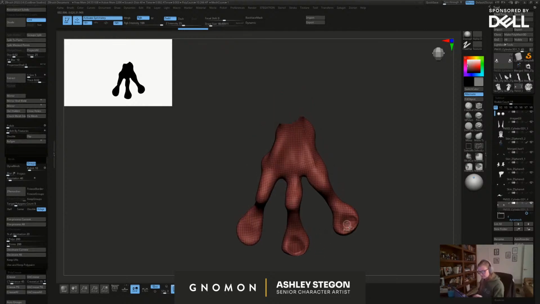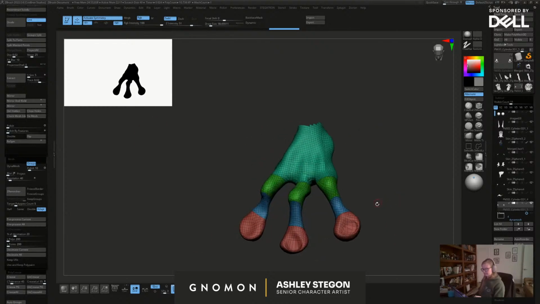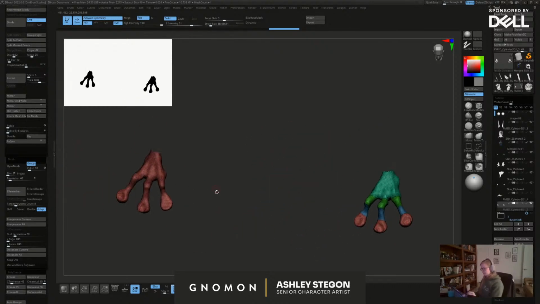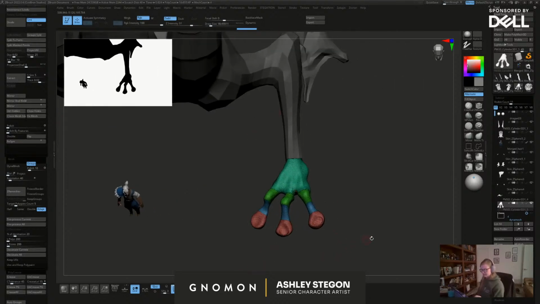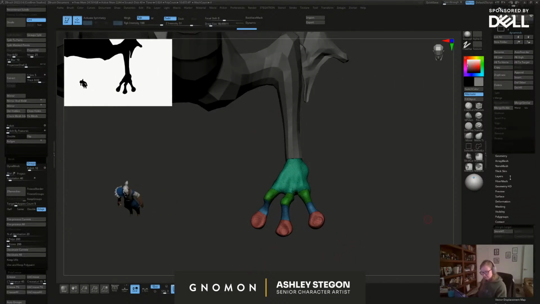So what I'll try to do, you can try to retopo, or not retopo, but Z-remesh, and see if it works for you. I find for low poly modeling, I think it just looks better when you do it yourself. But I'll try it for the sake of getting the character in there for the stream. We'll see what it looks like.